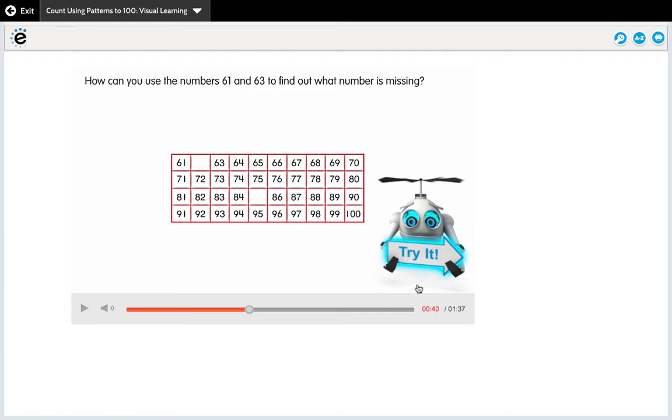Okay, so you can go ahead and try it with your kiddo if you'd like, if you're doing it online. If you are not doing it online, again, you're going to want your kiddo to recognize what comes before and what comes after, and to be able to figure out that missing number. That's going to be important. They can also look at the column above and the column below to help give them some clues. But for a lot of our kindergartners, counting in order is where they're at, so they're going to actually need to probably go 61, 62, 63, because that's the way their brains are working right now developmentally.